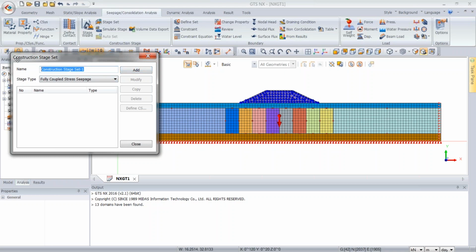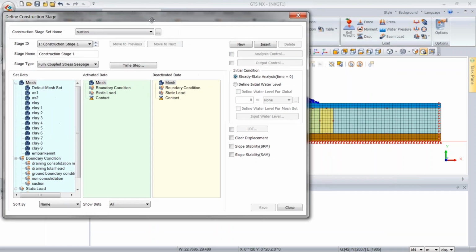So let's first create the case for the suction condition. I'll give the name for the construction stage as suction. It's fully coupled, and I'll click add, and then I'll select it and go to define stages. What we get is this kind of table. As you see, for the semi-coupled, if you click on the drop-down, you will see between the 2, stress and seepage, here there is no option, it's already together. But the other main difference is that you have to define a time step, a duration, for each stage. So this will be the initial.